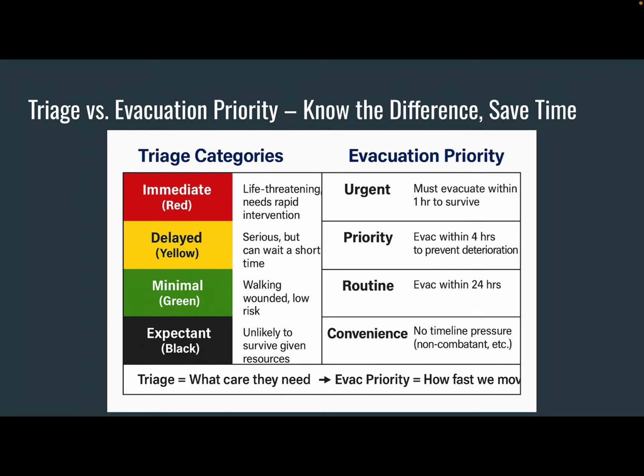So in a mass casualty, 10 or more patients, effective CCP triage involves tagging and documenting each patient, assigning evacuation by medical NCOIC, which is your senior medic at the company, and then prioritizing movement based on who benefits the most from immediate Role 1 care. If there's only a few patients, this can change, but if there's a large amount of patients, the evacuation priority in the triage categories may not line up at all, just due to evacuation constraints.